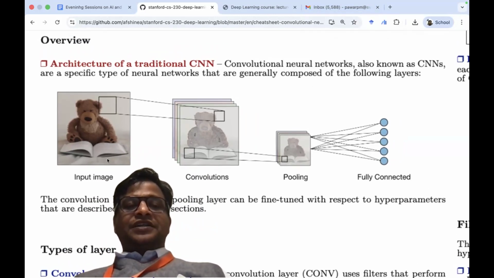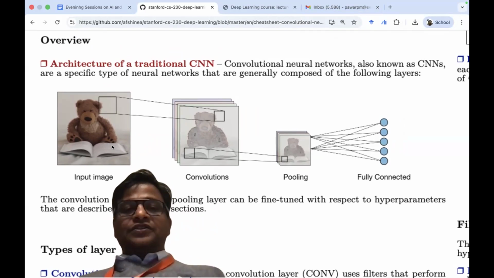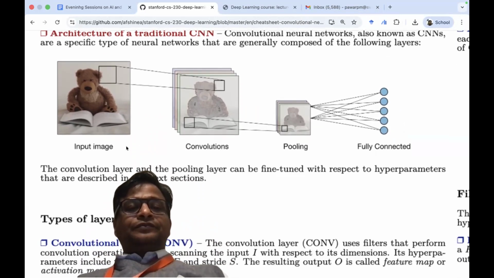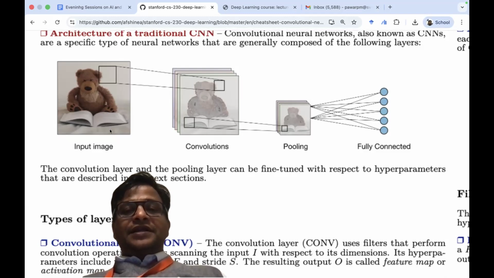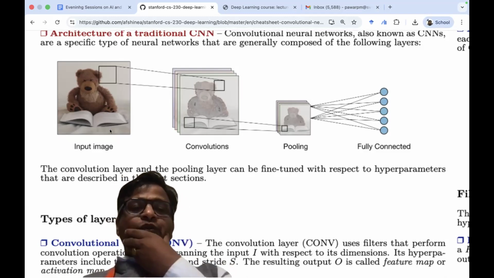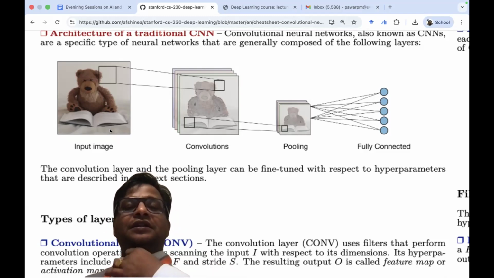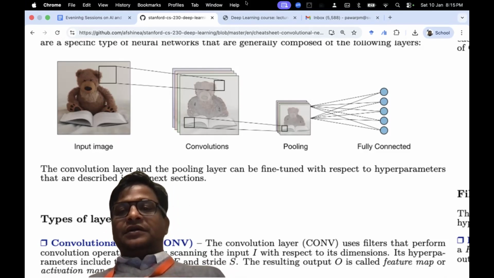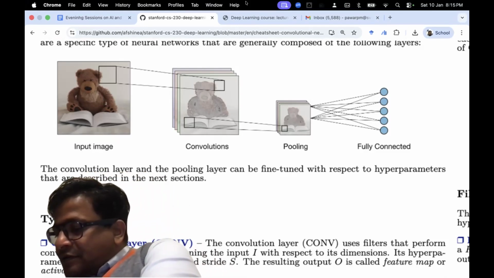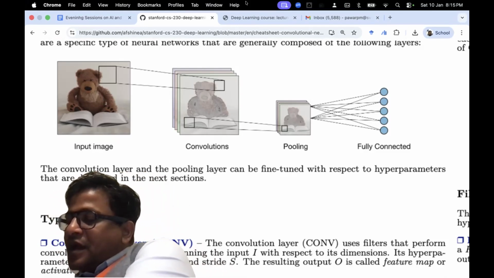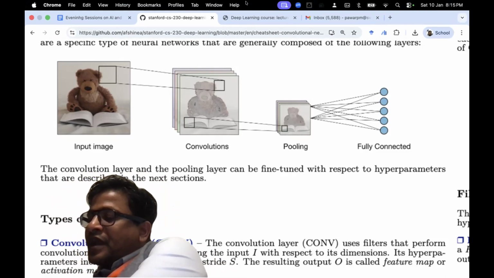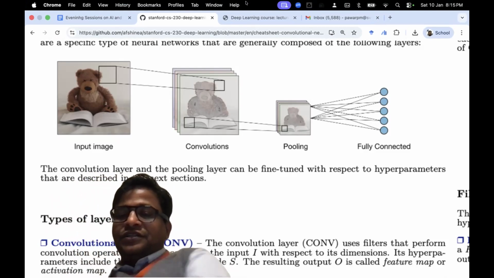So as mentioned earlier, what are the components of a convolution neural network? Mainly convolution neural networks are useful for images, because of each pixel. Today I have some annotation tools, so I will be doing some annotations also.